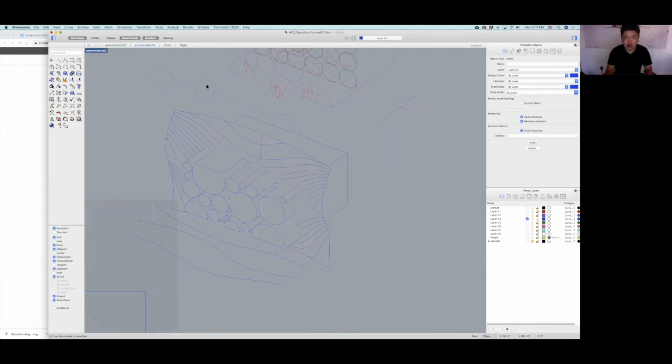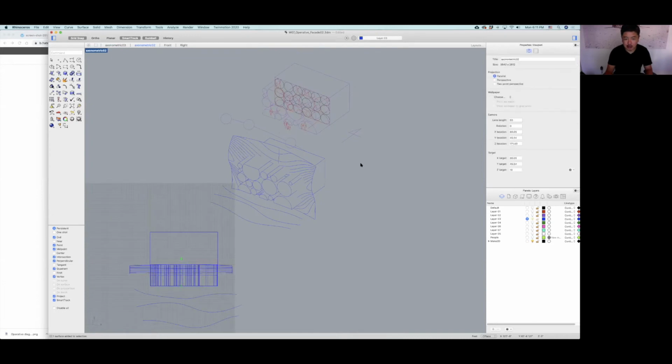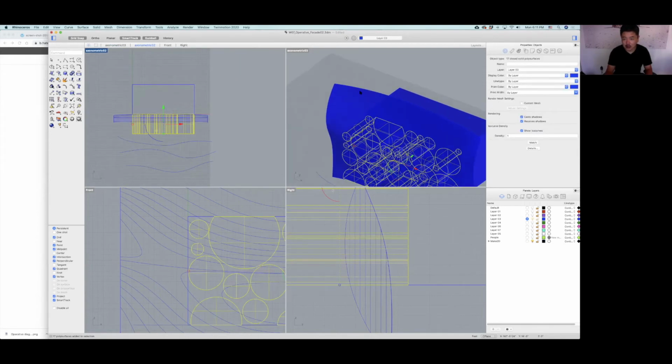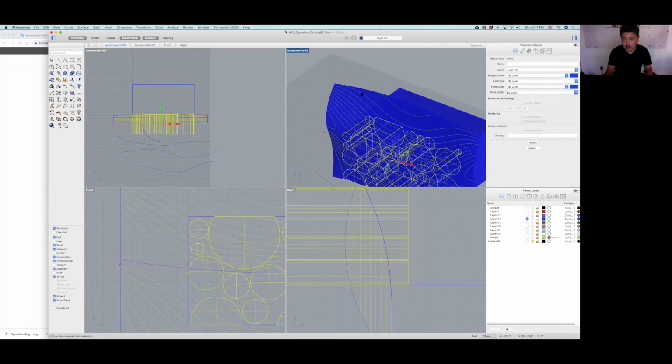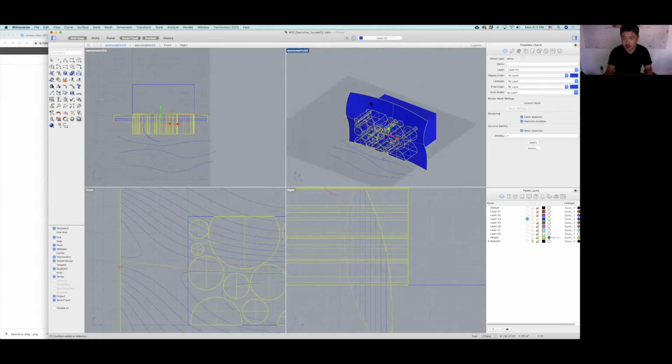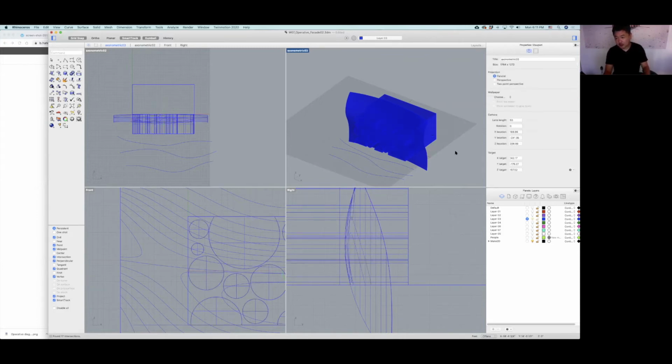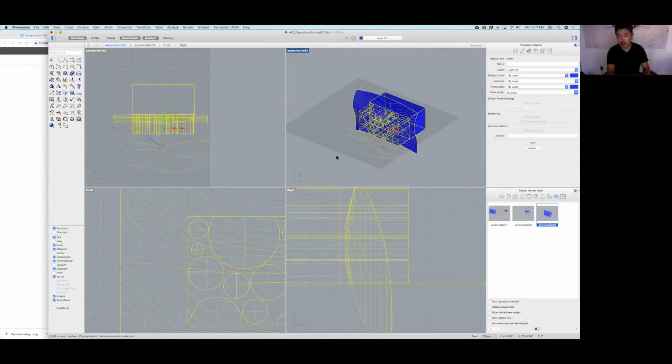So what you need to do in this kind of situation is undo, select all of these cylinders here and this surface, and run the intersect command. Intersect. Okay, so that's going to draw this line that gives you this intersection line. So that would be helpful. So I'm going to go back to this and make 2D.